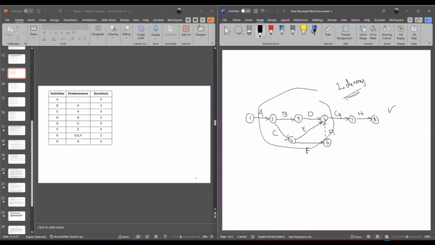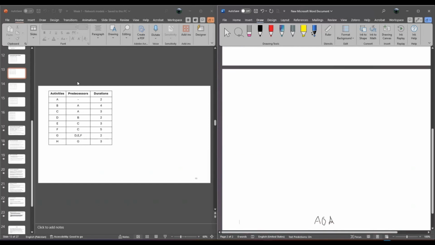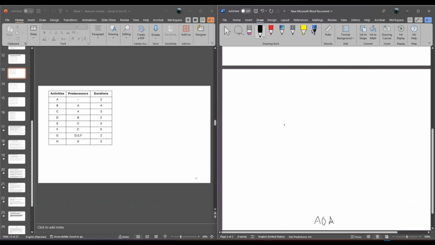But there are ways in which you can represent that network diagram. Let me show you another way in which maybe you'll use more than one dummy. So let's proceed towards that. For instance, if I am to represent an AOA network diagram using this data, but maybe slightly we'll try to do that in two dummies. So let's start with that. Once again, A has no predecessor, so I'll start this activity A from node 1 and end it at node 2.